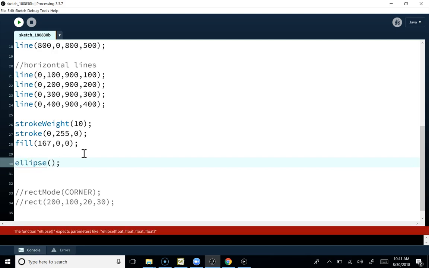Pop quiz. What's an ellipse? No. A circle is an ellipse. An ellipse is mathematically, I think, described best as a smushed circle. Smushed being a very precise term. So if I want to draw a circle, I can use the point command and set the stroke weight up or down. That's a hack and bashy way to do that. Don't. Use the right way, which is to draw an ellipse where the width and the height are the same.